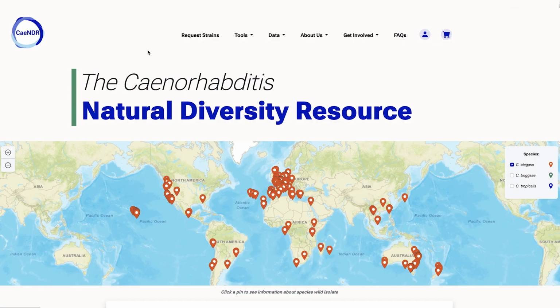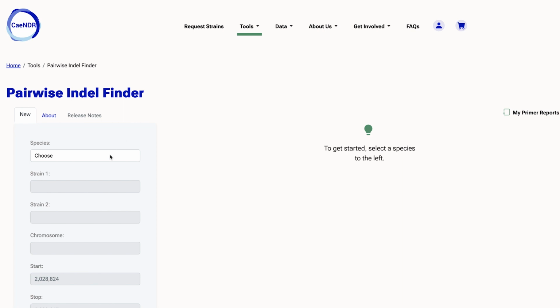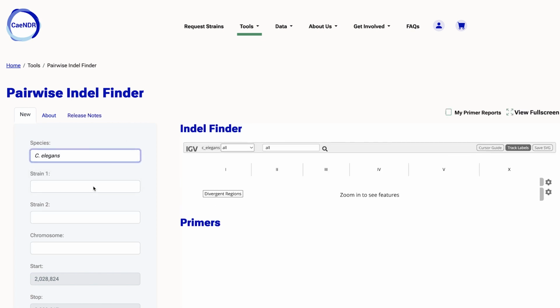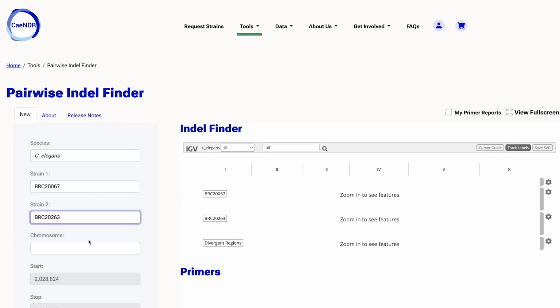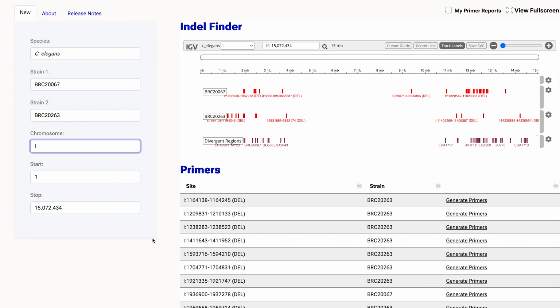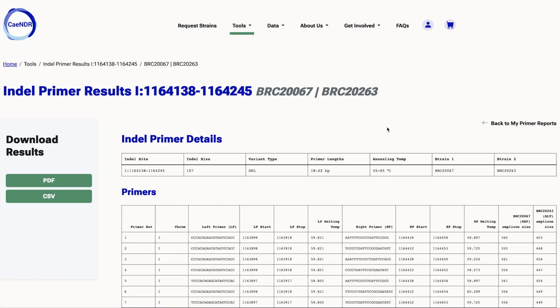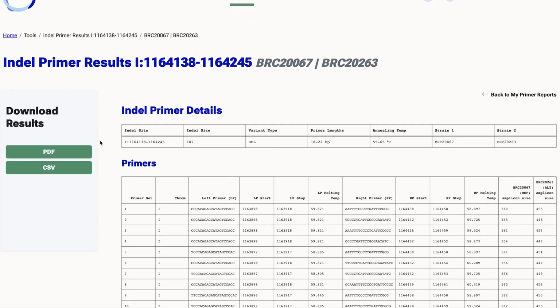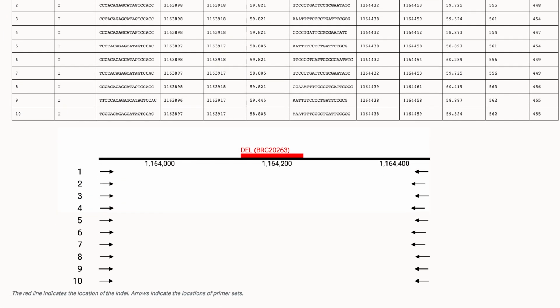Once a genomic interval is identified using GWAS, users will want to narrow this interval to identify the specific gene that underlies natural differences in this population. This narrowing requires genetic markers that can be easily studied in the laboratory. So we built a tool to compare any 2 wild strain genomes and identify insertion, deletion, or indel variants that can be genotyped using PCR and gel electrophoresis. Indels are suggested along with primers to amplify the regions surrounding these indels. After PCR, amplicons of different sizes tell you what genome, either strain 1 or strain 2, is present at the location of the indel marker.